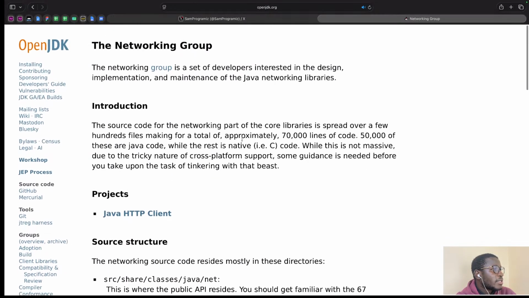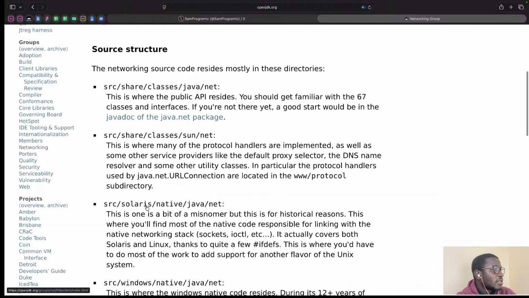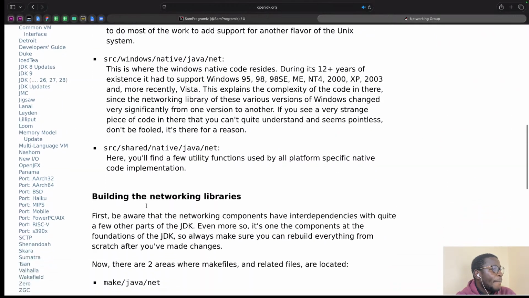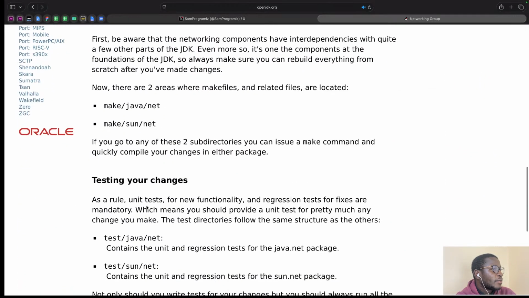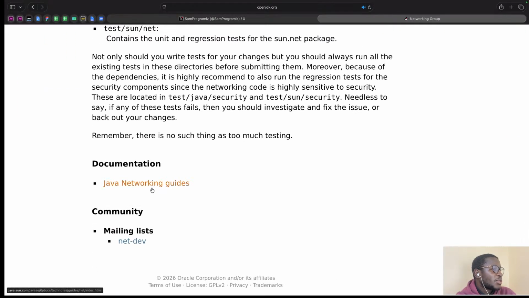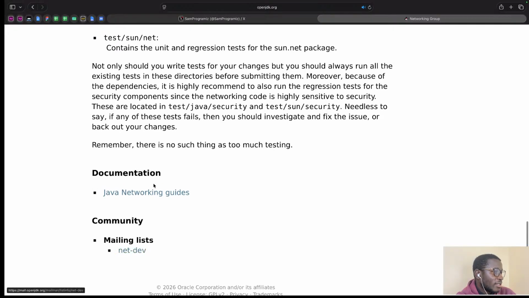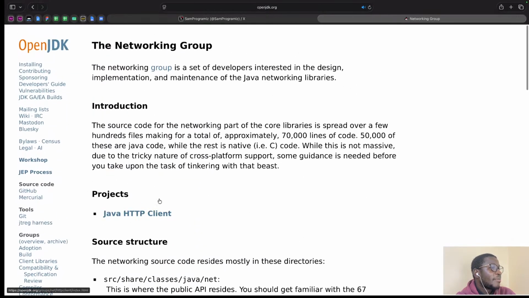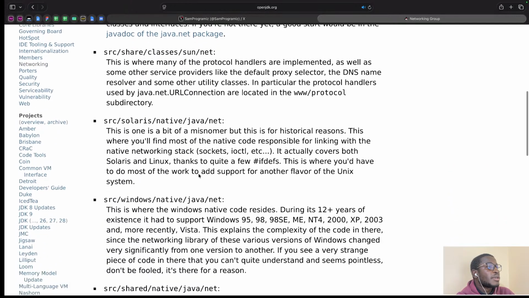Okay, so this has the HTTP Client project. I thought this would start with sockets, but I guess the main project under networking currently within Java is the HTTP Client. It's the most recent thing. I think this was introduced in Java 11, and it allows you to do HTTP requests.